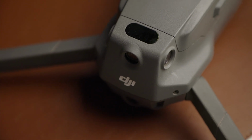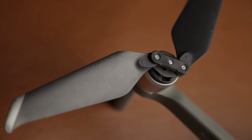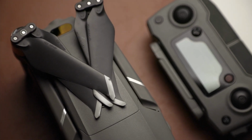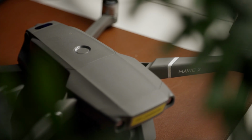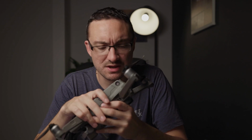So today I wanted to look at one of my favourite bits of kit of all time really, and probably one of the most staple parts of our entire kit that we use on resort shoots. We've been changing cameras over the years, using different lenses and all this kind of thing, but one thing that has really stayed consistent is our drone choice. And ever since it came out, the Mavic 2 Pro has been that drone of choice for all of our shoots.